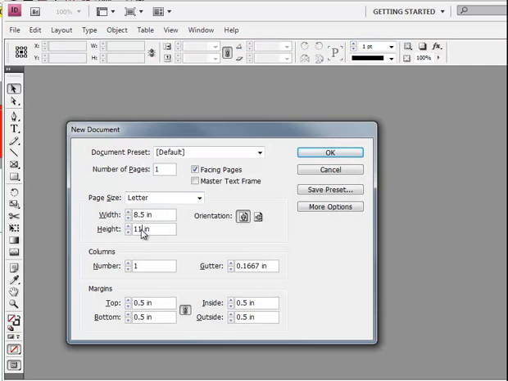The height is going to be 10.5, and the width was 7.88. And we just need one page, although we're going to do a two-page spread, so you might as well do that now, so we could put in 3 pages altogether. And we'll say OK to that.